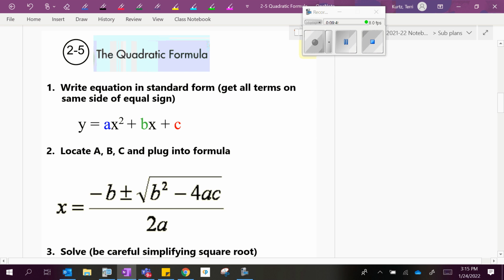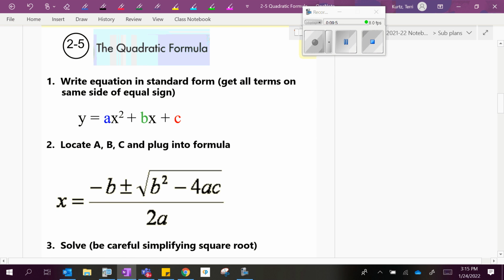I know you guys have learned this before, and there's a little song that goes with it that I'll wait and sing with you all when I'm in class. I'm not going to record me singing a song, but there's one way, I'm sure, you know that you can sing it to remember the quadratic formula. But here it is.